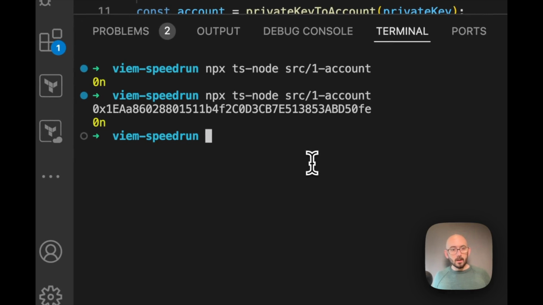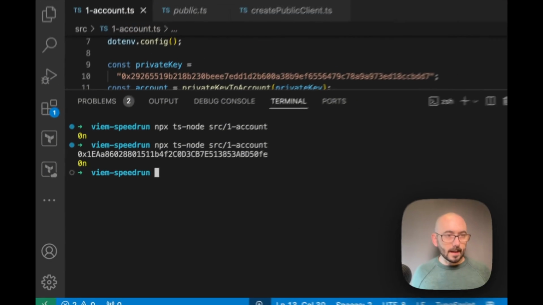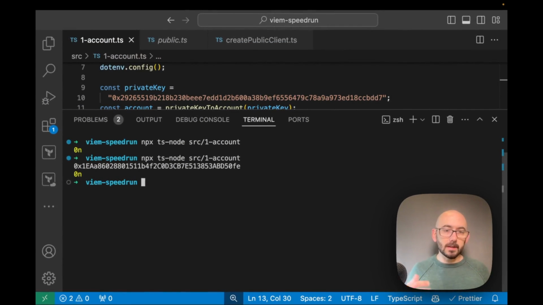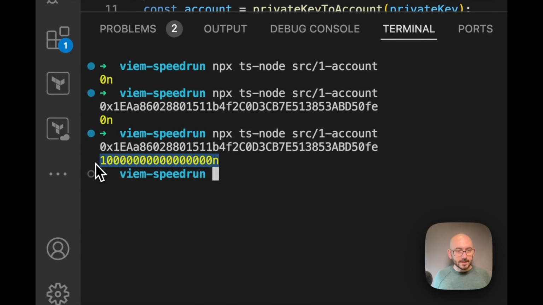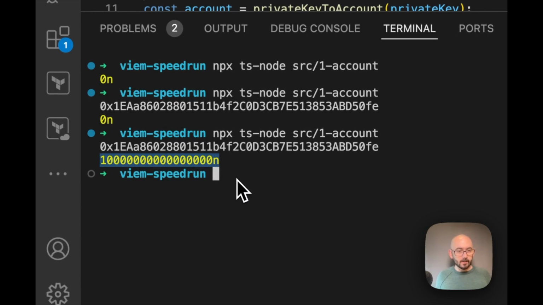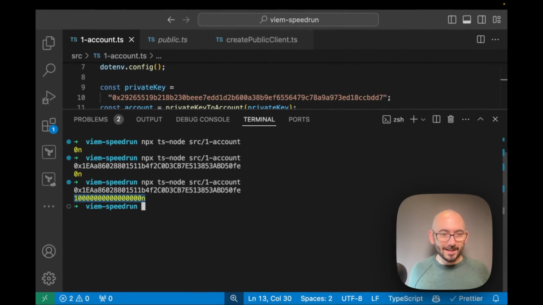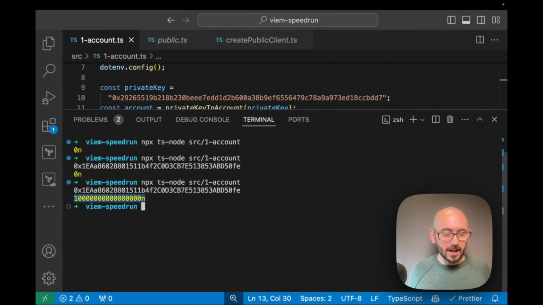Great. So I sent over 0.01, so that should be pending just a moment. That should be plenty enough for us to be doing all of our transactions here. So now if I go ahead and run this, hopefully we see that 0.01. Now this is not obvious to me that this is 0.01 Ether because I'm not a robot. I don't really know what that means when I look at all those zeros. It's like a lot of zeros.